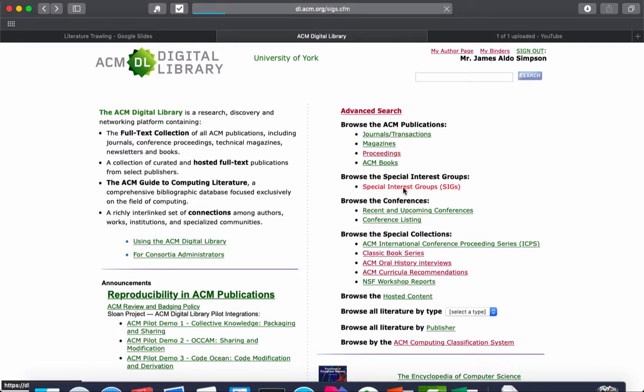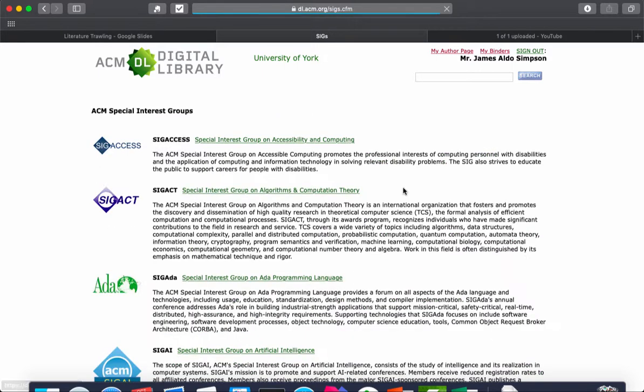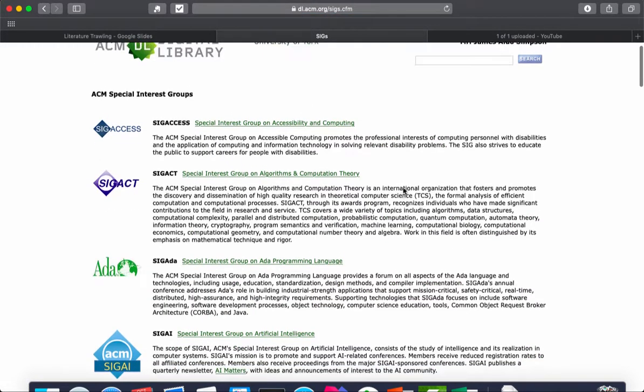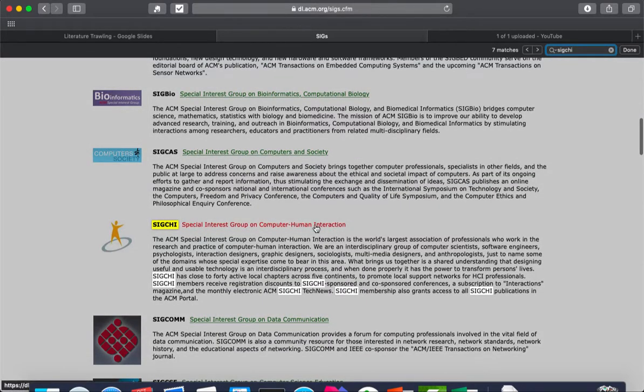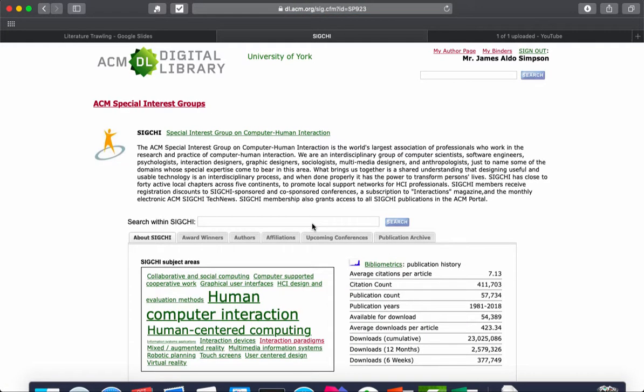If I go back to the digital library for a minute, I can also search by special interest group. This will allow me to narrow down all the ACM papers. And keep in mind, ACM is pretty much all of computer science. That's going to have papers on databases, artificial intelligence, a lot of things that may not be relevant. But anyways, I can search for SIGCHI here, the Special Interest Group in Human-Computer Interaction. That will basically narrow the focus down to only papers that were accepted at a CHI conference, like CHI or Designing Interactive Systems or UIST, there's a ton of those conferences, or to journals like the Transactions on Human-Computer Interaction.